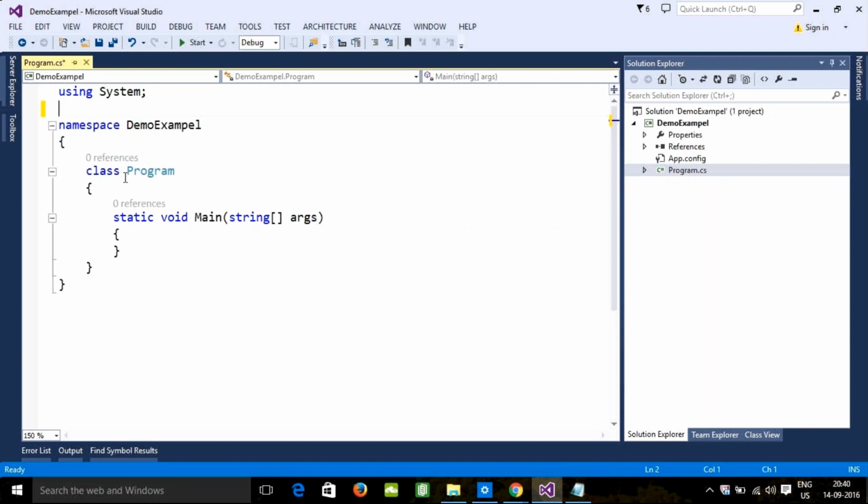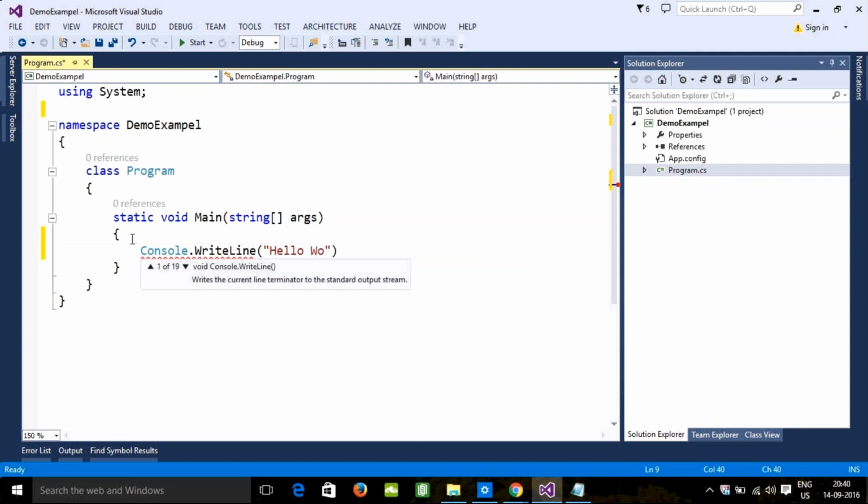Namespace we will discuss later, because a namespace contains a hierarchical structure, and I will explain it when we work on that. Now here, the Main, like in C or C++ where we have the main function, is the main method. Main is the method through which we can execute our program. For example, here I have to display a simple message. So in this location, we use Console.WriteLine, and I type hello world, something like this.